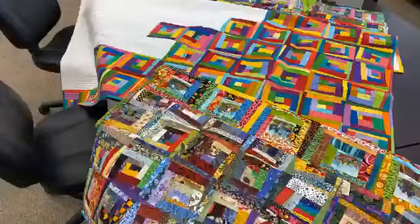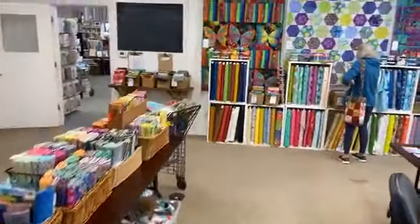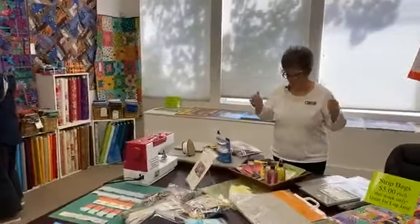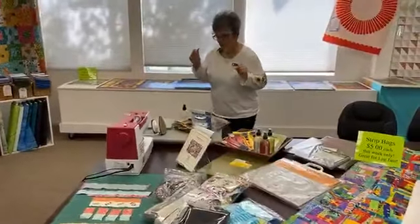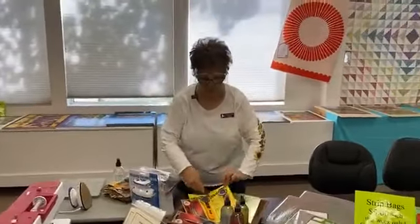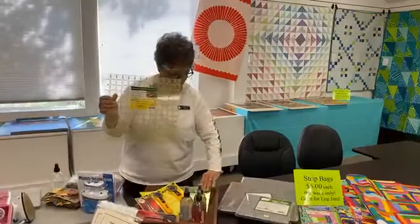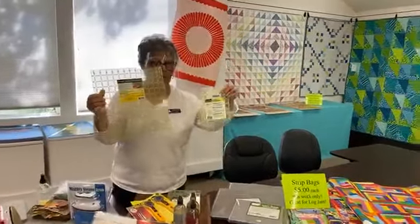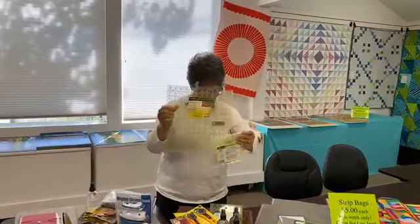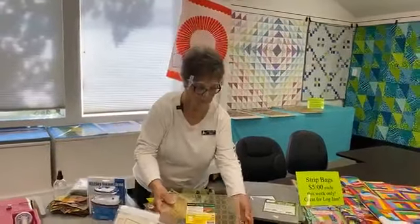Before we get started on actually putting the squares together, I want to tell you about the products that I use when I make this kind of quilt. So you have to have your rotary cutter and your ruler, and for this one I like the 12.5-inch square, but I also like the 6.5-inch square because you may decide you want to do 4 small ones to make one big one. You have options here, kids, because we can't just have one size fits all.